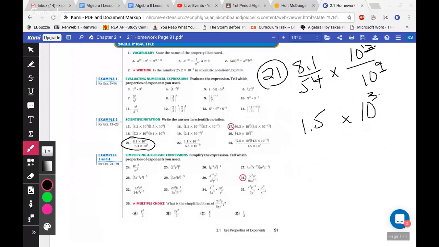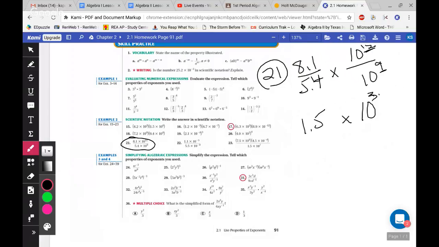Once again, I think this is going to address a little bit of my PEMDAS talk, because there's actually a multiplication on the top part of the fraction bar, which is technically a grouping. So you do have to handle that first. And then once we get the solution to that, we'll divide that by the 1.5, the scientific notation number on the bottom of the fraction bar. So we're going to be doing it in two separate parts.